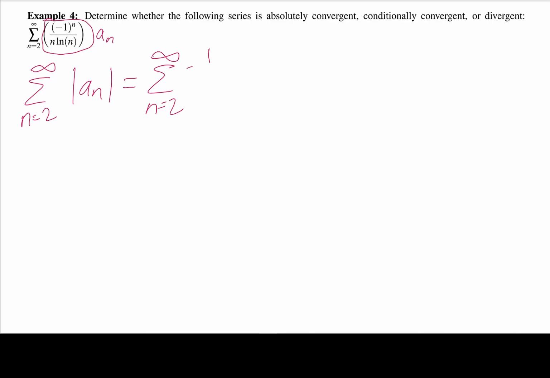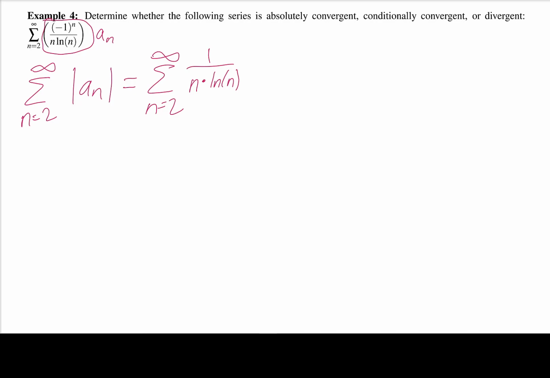Okay, now let's look at example 4. Again, we can prove that this thing is going to converge by the alternating series test. And so now I want to find out, is it absolutely convergent or conditionally convergent? So I'll look at the sum from n equals 2 to infinity of the absolute value of a sub n, where again, this entire thing right here is my a sub n. And so this is going to be the sum from n equals 2 to infinity of 1 over n times the natural log of n.